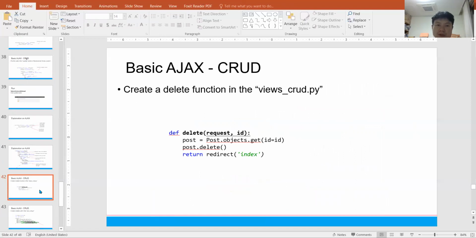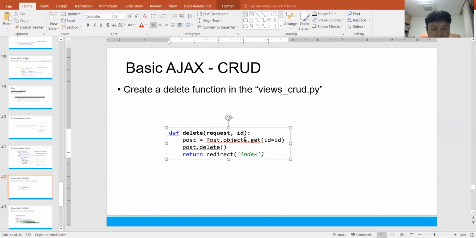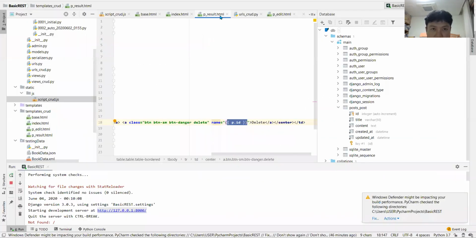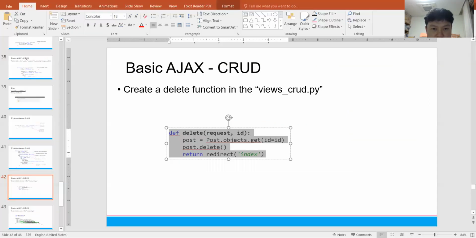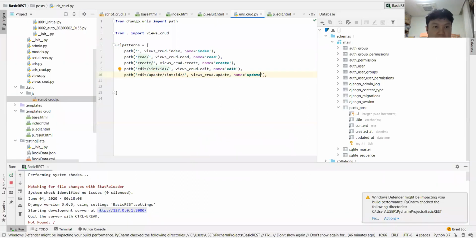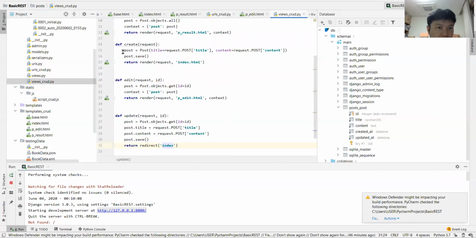The next one is about the delete. You know that in every kind of information system, there should be at least the common words. These common words, delete or create and update, are just common words in the information system. So I'm going to make that one in the view script. You already have create, edit, update. It should be like such.